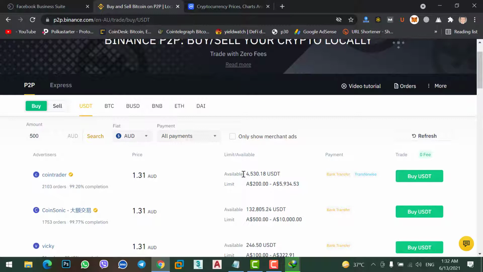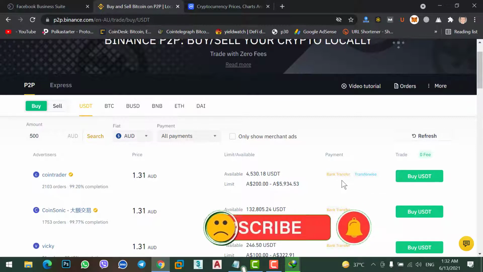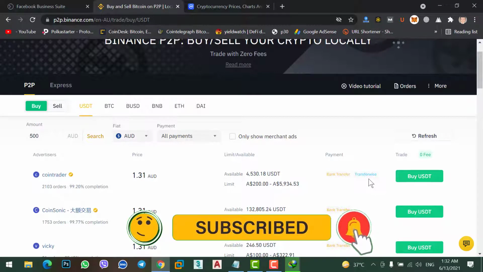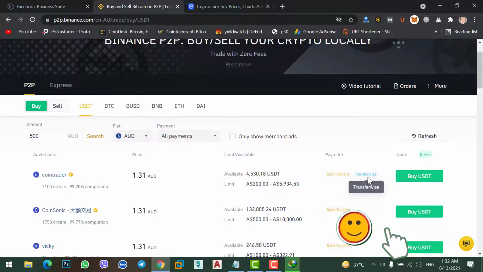Available USDT is 4,530. You can buy a minimum of 200 and a maximum of 5,934 Australian dollar. And this exchanger accepts only these two payment methods: bank transfer and Wise. You should transfer the money using these payment methods. Then click on buy USDT.